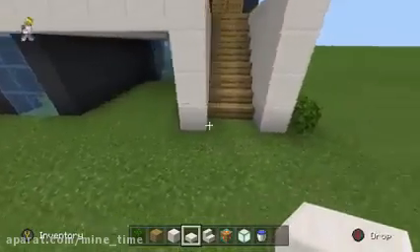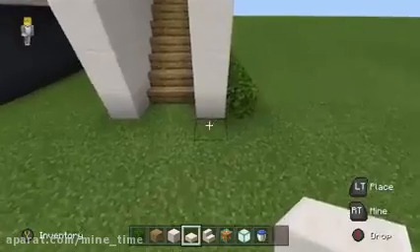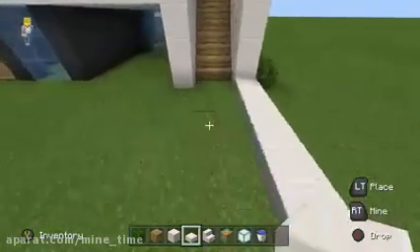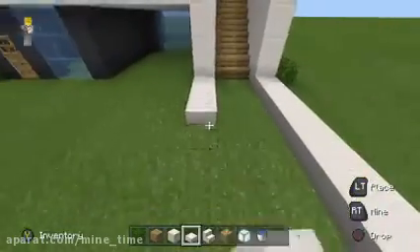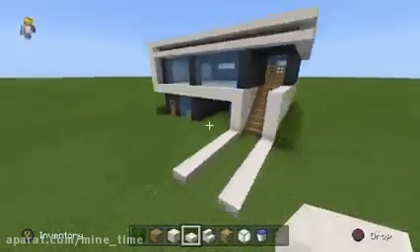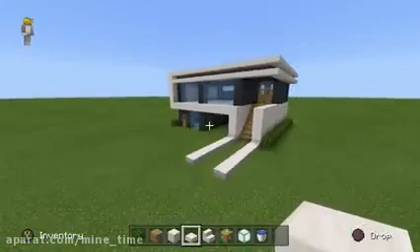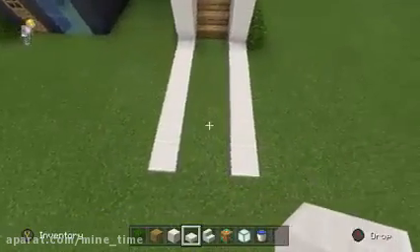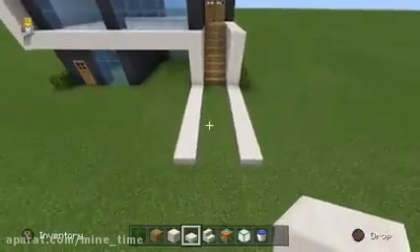We're going to take the left and right sides of the entrance area, and we're going to place 1, 2, 3, 4, 5, 6, 7. I don't know if this will throw off the shape. 2 rows of 7, rather, is the better way to say it, of quartz slab. And we want to place them both outside. It kind of looks like a forklift or something.